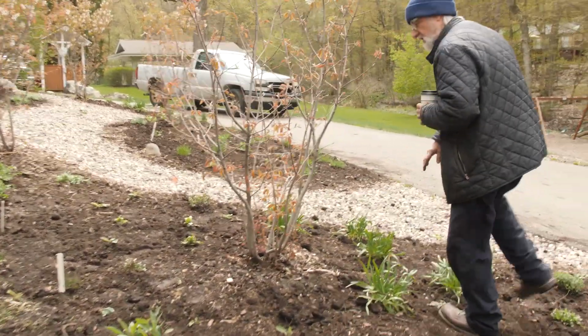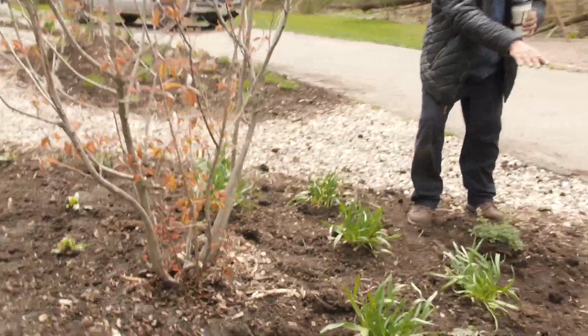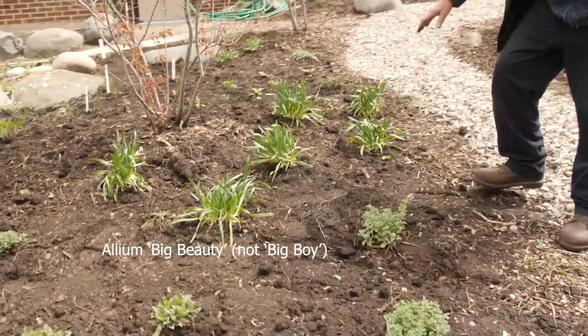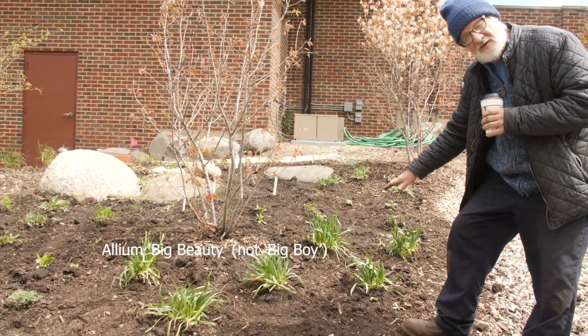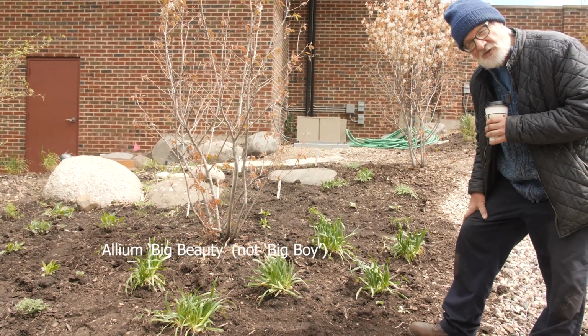And to finish it off, the Salvia and the Nepeta blend into, and they kind of run right into Allium Big Boy. And Allium Big Boy is a heavy-duty Allium Summer Beauty. I think it was introduced by Brent Horvath at Intrinsic Gardens, but I really like its substantialness and durability.